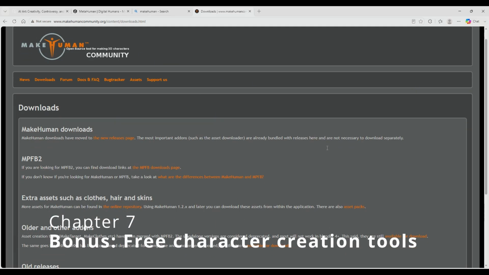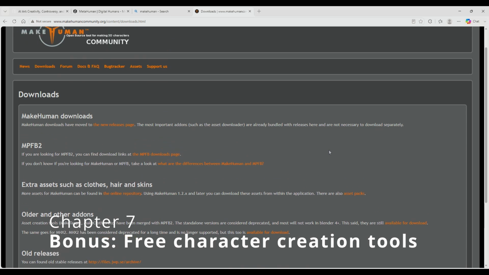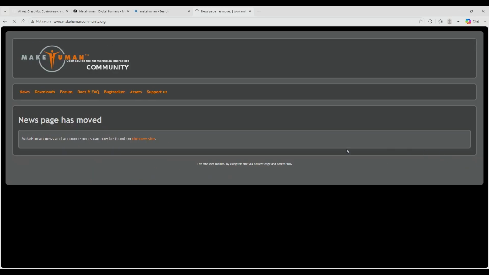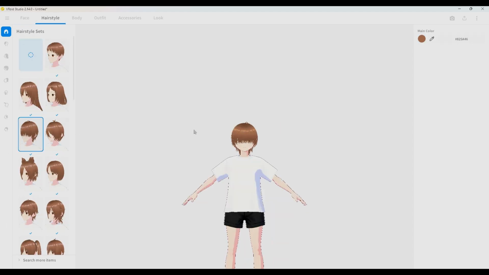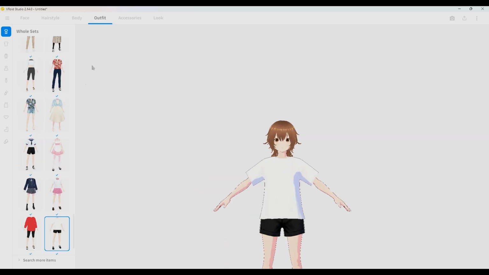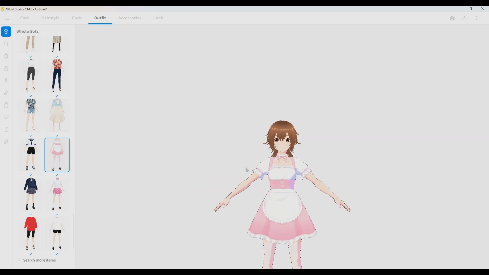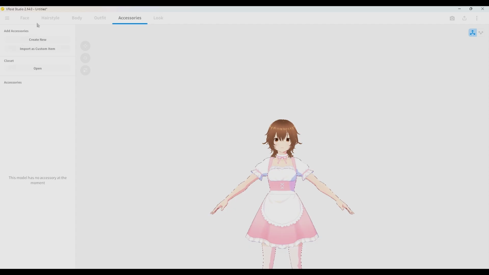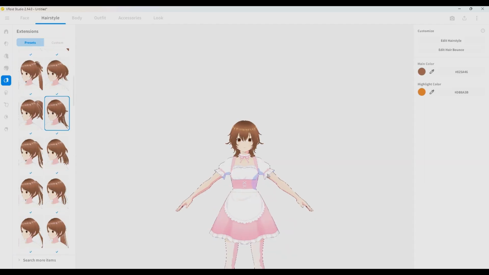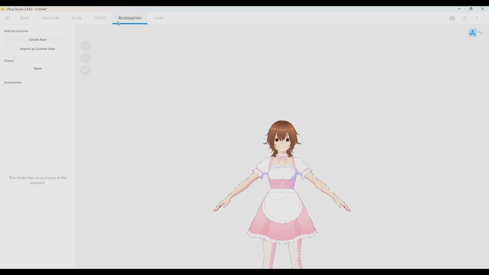These are the tools that help me with character creation that I'm listing here. One is MakeHuman, which is really good if you're making a small game and you're not aiming for photorealistic ones. Then there is VRoid Studio. VRoid Studio is not specifically meant for games, it's meant for the VR community, but you can use those models. They are decently optimized and the shading is really good. So if you work on your own cel shading, then I'm sure you can use that in a game.